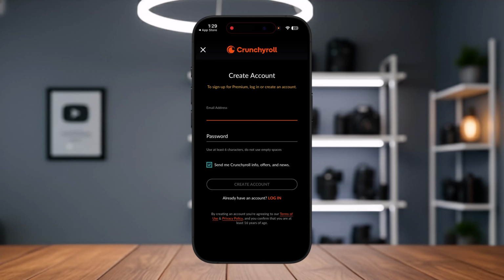Finally, once you've done that, it's going to go ahead and ask you for your card details or credentials. So your debit or credit card will work. Once you go ahead and enter that, then you can make sure that you can cancel subscription anytime that you want to.